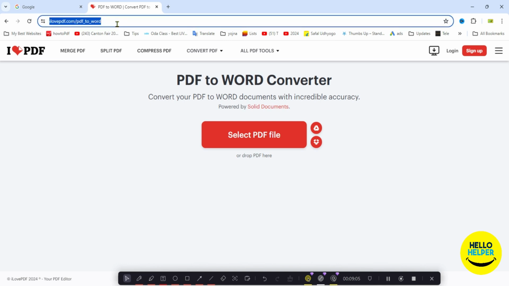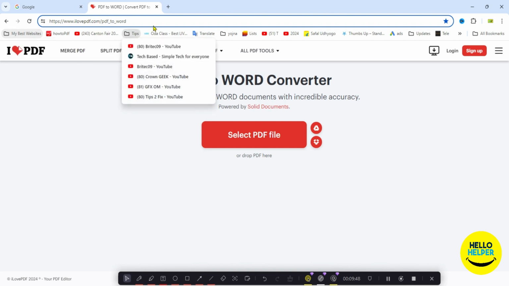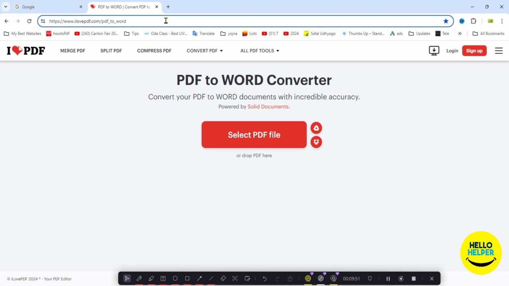So select the URL, then click and hold it and simply drag that website into the folder. So friend, here you will see that my bookmark is showing blue color, which means my bookmark is done. And now we are going to see whether the bookmark is showing in the folder or not. When I click here, I can see that my favorite website is showing in this folder. Okay, so friend, in this way you can create a folder.